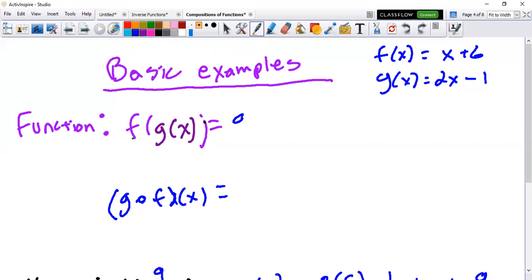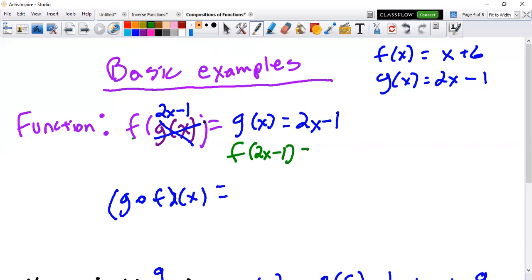So we're going to say g of x is 2x minus 1. g of x is equal to 2x minus 1. So again, we're going to cross it out like we did earlier. Instead of putting in a number, now I'm putting in 2x minus 1. So I've got f of 2x minus 1. All right, so now I'm plugging in 2x minus 1 up here where I see this x. This x is just by itself, so I'm still going to put it in parentheses: 2x minus 1 plus 6 on the back end.